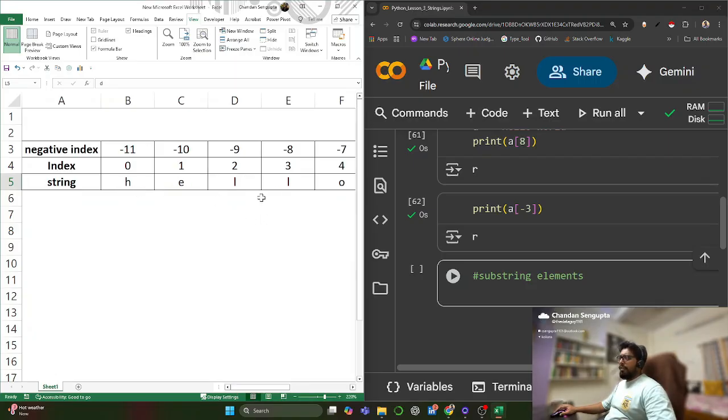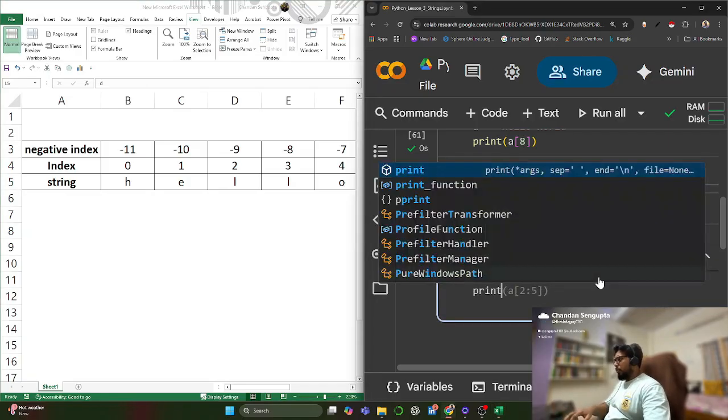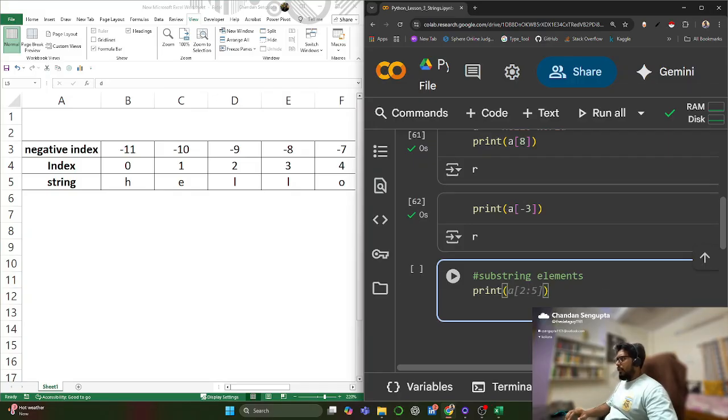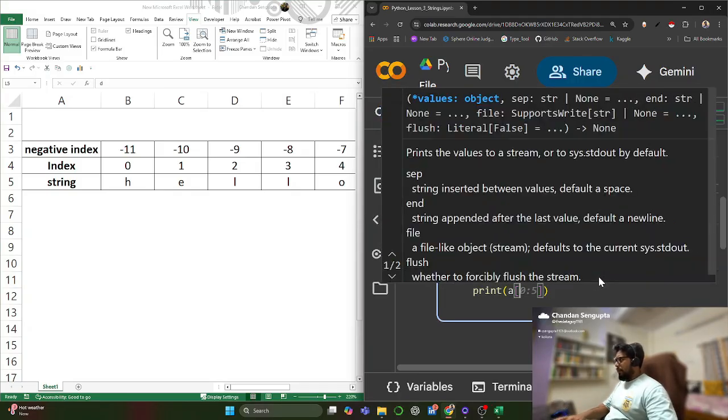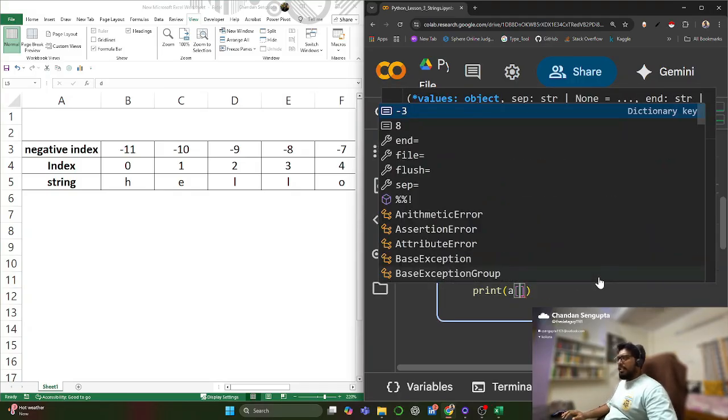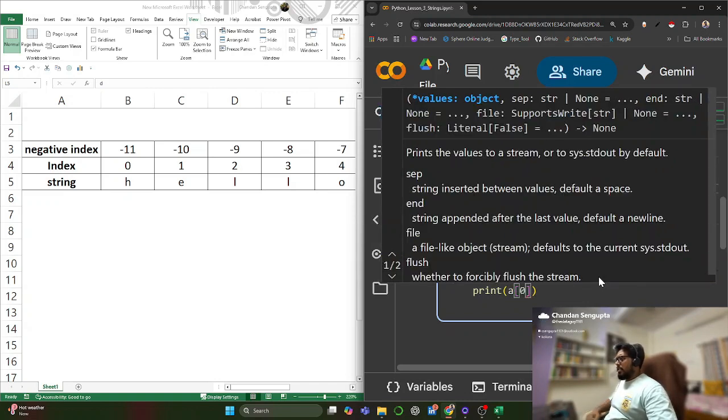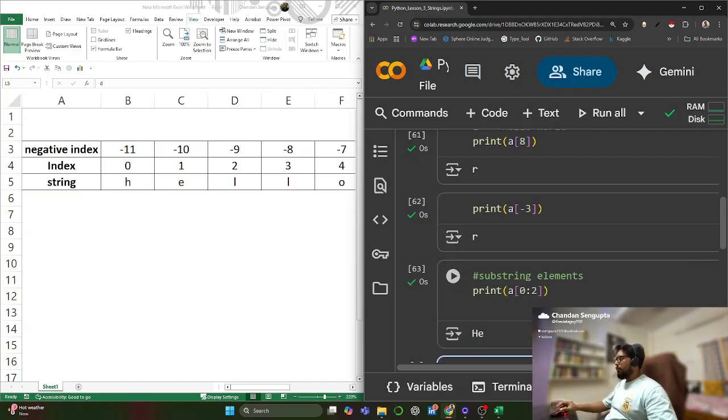You might think that if I do print a, what is my starting point? You should always give the starting point first as an index. So 0 is my starting point, and then I want to access till 2, right? If I pass 2, see what happens. I only get till E.